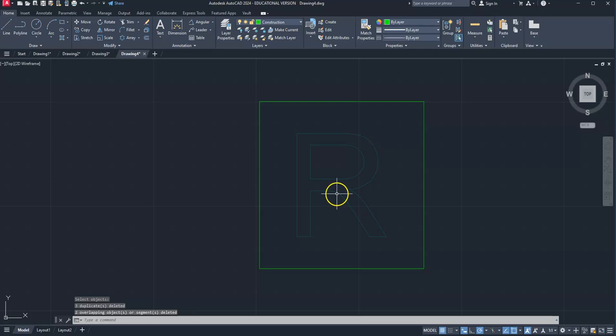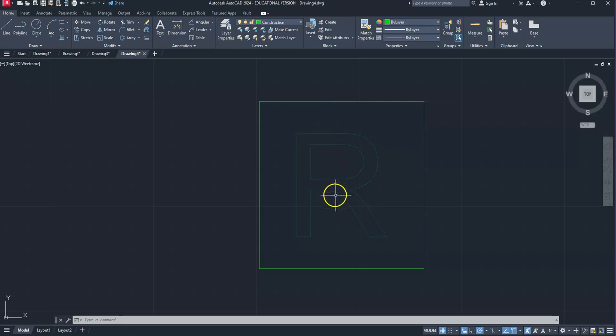We do that because if this line overlapped with this line, the laser is going to go over that twice and it can actually char your piece more than needed. We'll use this as we create our laser file going forward. With exploding the text, sometimes it creates lines on top of each other, and this overkill will resolve that issue.